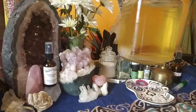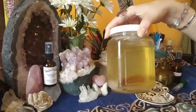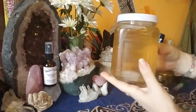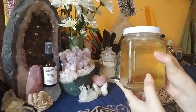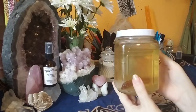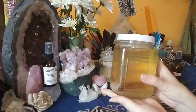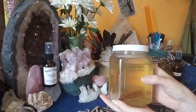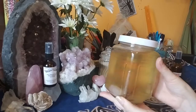And this is every drop of that snow, because of course once it melts, it's not even half of what it was. And I put a nice chunk of rose quartz in, and a Palo Santo, and I put some rose oil in. And this is personal for my and my husband's use, our family's use. And it is love cleansing water, love cleansing snow water.